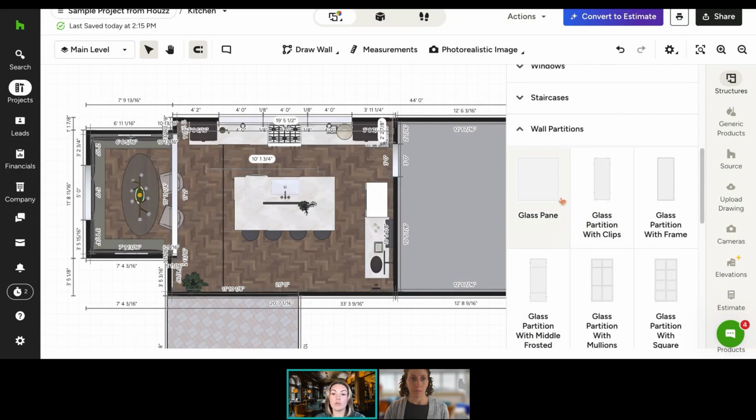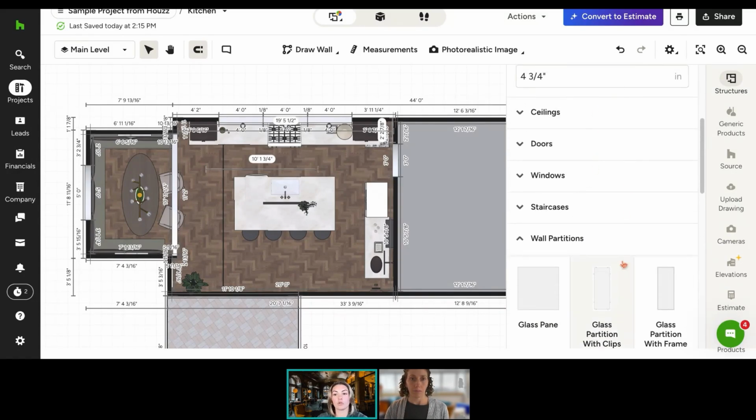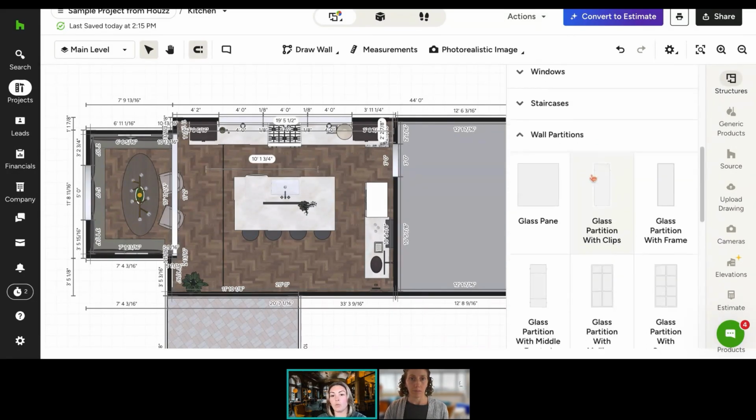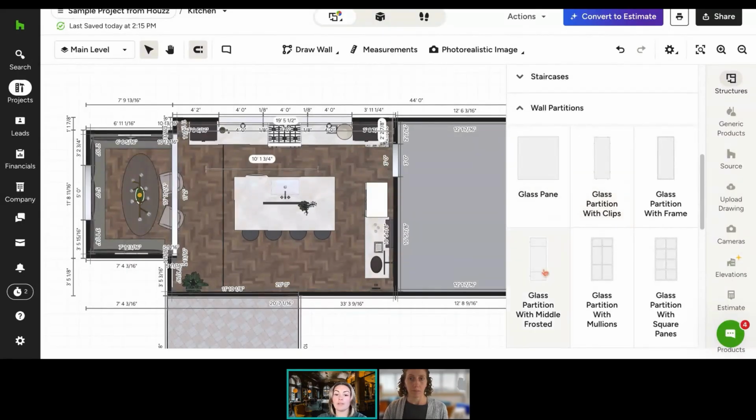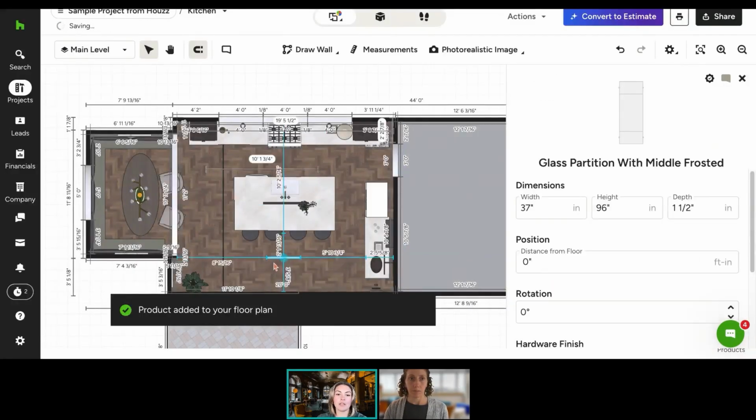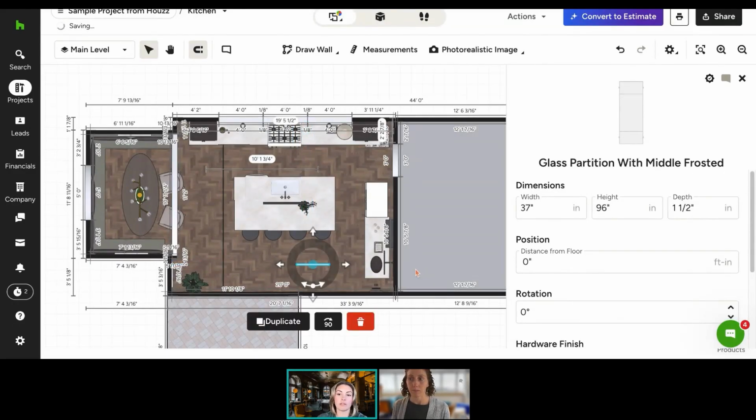So if I want to use anything in the structural menu or anywhere else, I'm going to select it. It's going to follow my mouse around until I tell it where to be put down. So I'm just going to select again, and then that's where it will stay until I move it again or kind of rotate the direction.